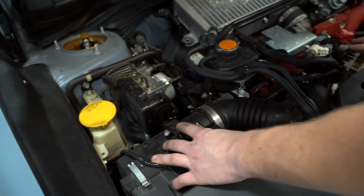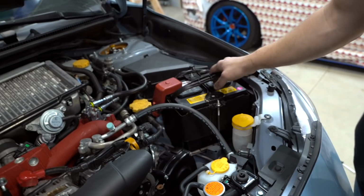So for the driver's side, we're gonna pull off the air box. Passenger side, just the battery, and that's it. Can I pull it off? Yeah. Can you give me the utensils that I need?